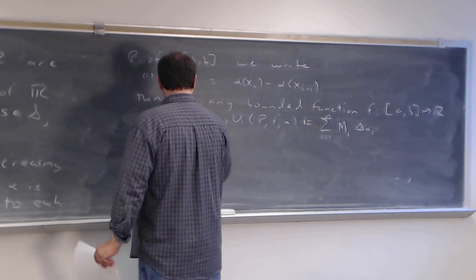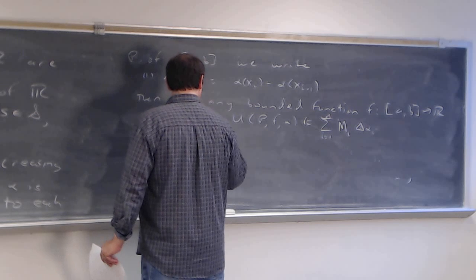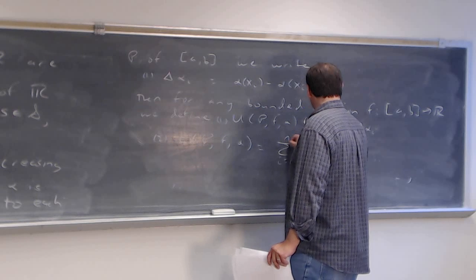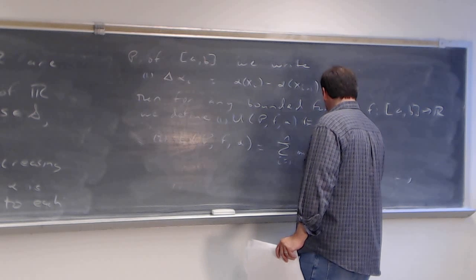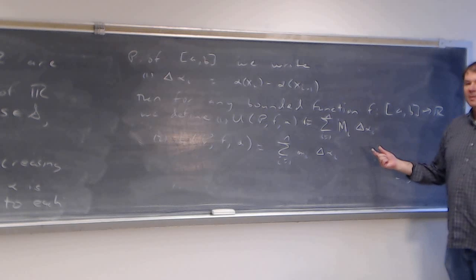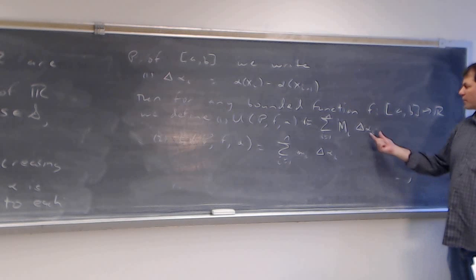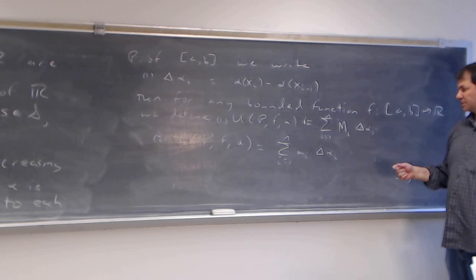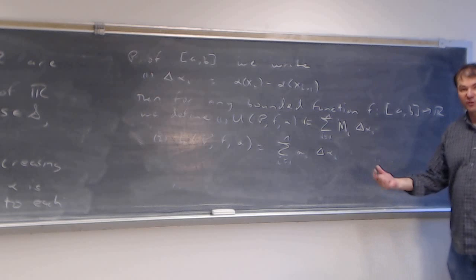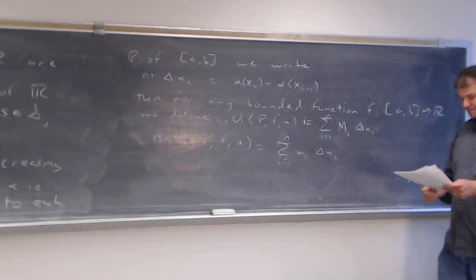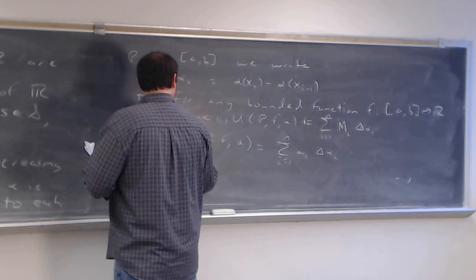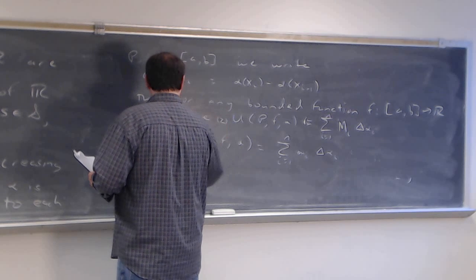Second definition is we have these L of P, f, alpha will be equal to the sum as i runs from 1 to n of the little m sub i's times delta alpha sub i, where the big M sub i's is, of course, the supremum of f over the subintervals created by the partition, and the little m sub i's are the infimums of f of x over each subinterval created by the partition. And then thirdly, I guess this should have been second, and this should have been third.